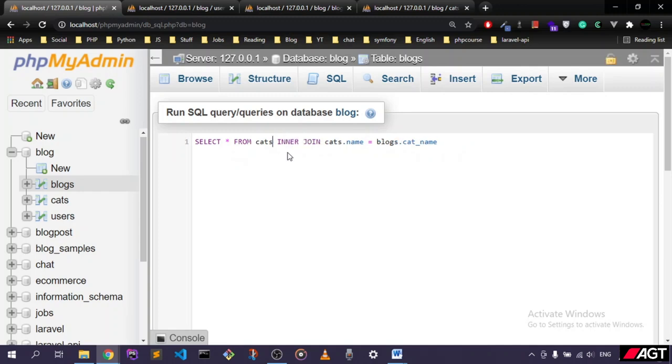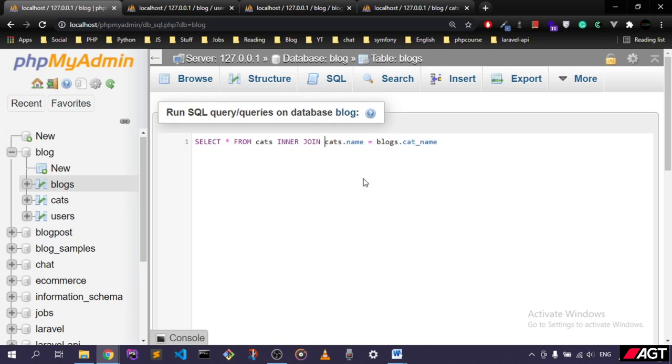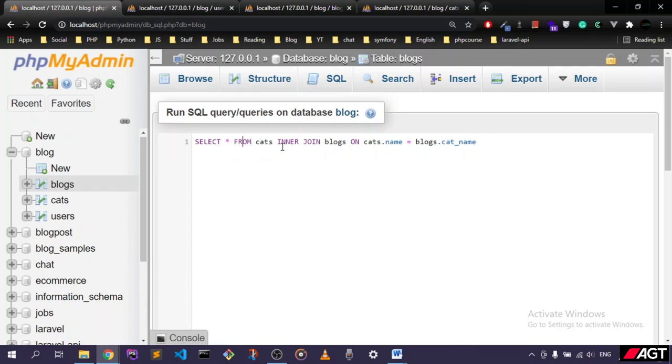We must remove those. Select all from cats, inner join, and now the second table right there, so it's blogs, on, and that's basically it. So select all. Of course you can specify whatever columns you want from the two tables, but I'm going to use the asterisk for the first query, and I'm going to change this later.